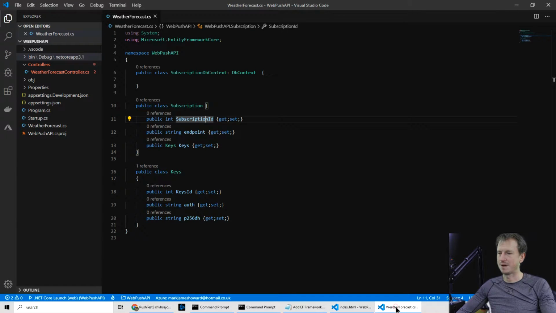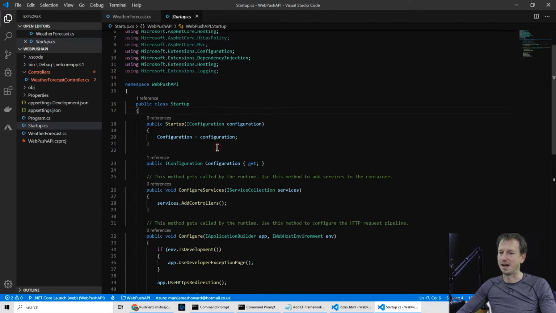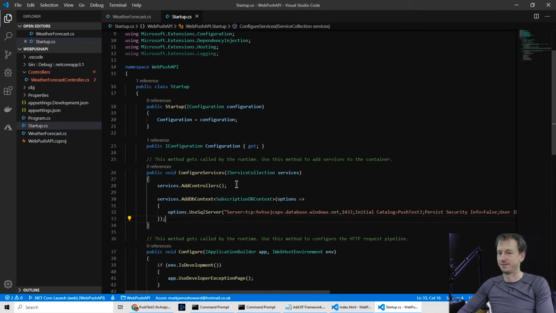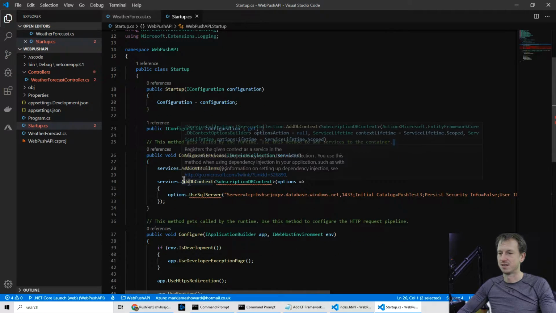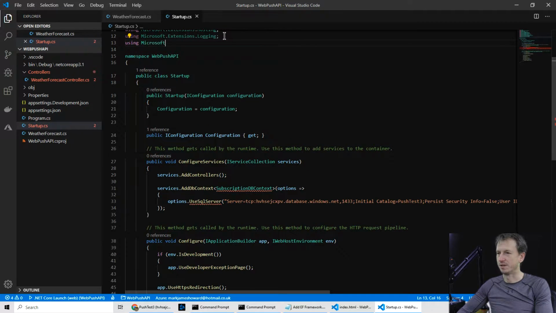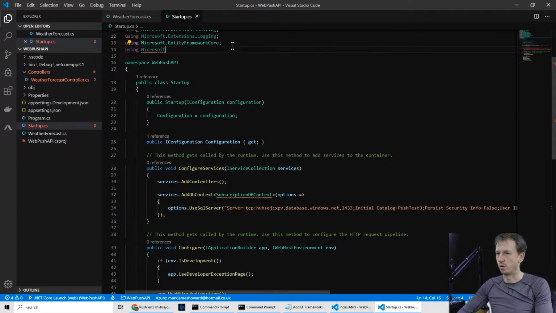So let's go back to the startup in our web API, and we need to tell it that we're going to have this subscription context. So in services, I can do services add DB context. We will need a using statement in here for Entity Framework again, and I'll need one for the SQL Server part.